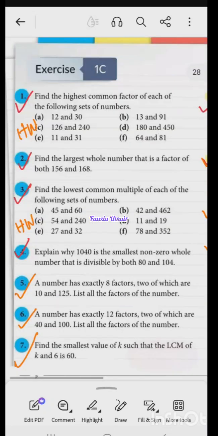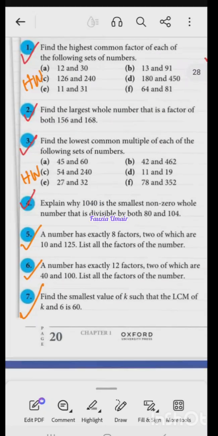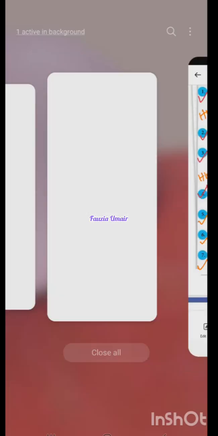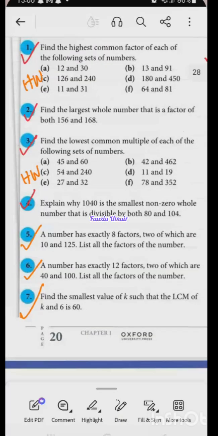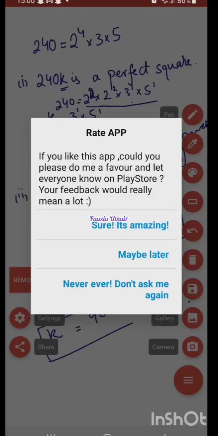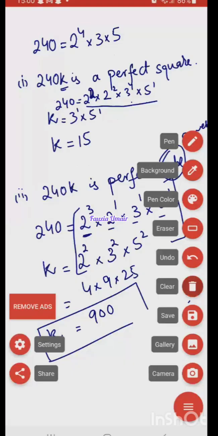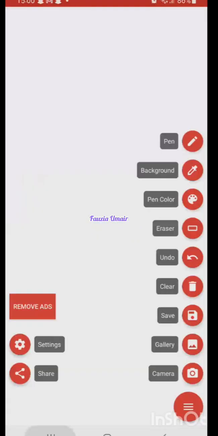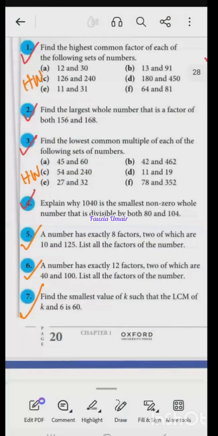These are the questions marked which we need to do. Starting from question number 2, I'm going to use the whiteboard for solution. Okay. So the first question number 2 is already done. Is it done? Yes, we did it on Thursday. Achha. Largest whole number. Yes. So what we need to find out?